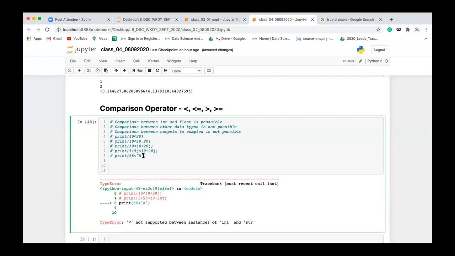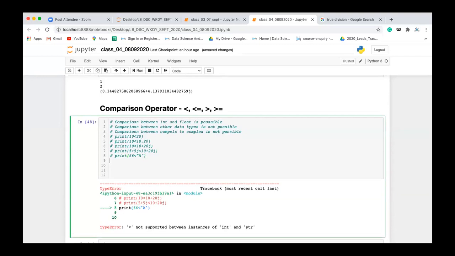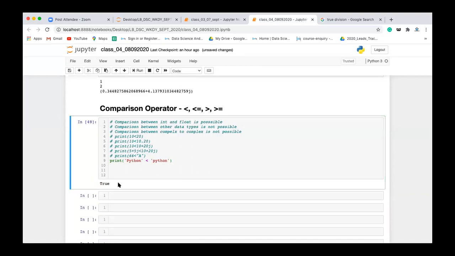If both are str type, that is possible. Between similar data types it is possible. For example, if you write Python less than Python, it is going to compare it and give you true. Between similar data types it is possible.